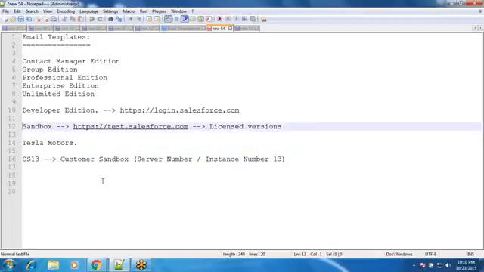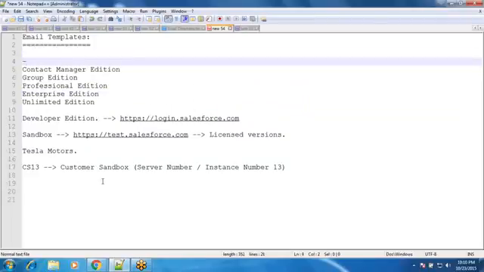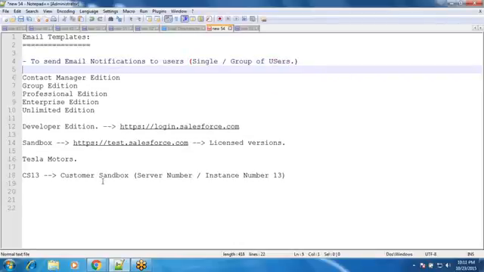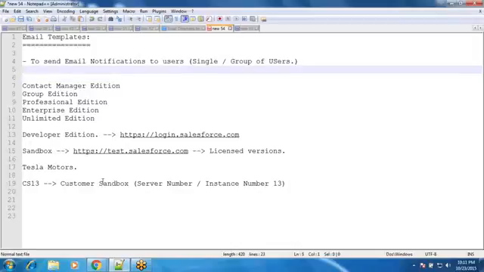Email templates are used to send email notifications to various users. Those users may be a single user or a group of users.